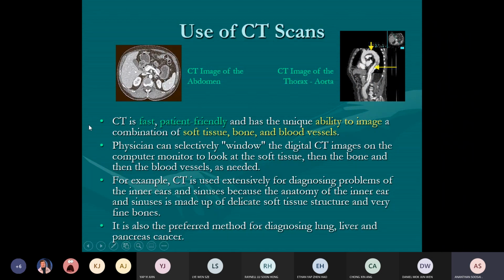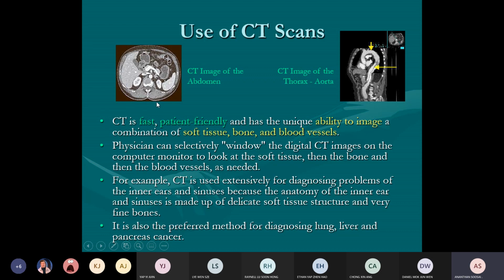CT scan can be said to be a high level of scanning. The low level, as I told you the first day, if you go to the hospital with stomach pain or anything, first they go for the primary scanning, of course X-ray and ultrasound. If the X-ray and ultrasound find an abnormality and the doctor wants to know more detail, then he will ask you to go for a high level of scanning, of course CT scan or MRI. So CT scan has some advantages. What are the advantages?